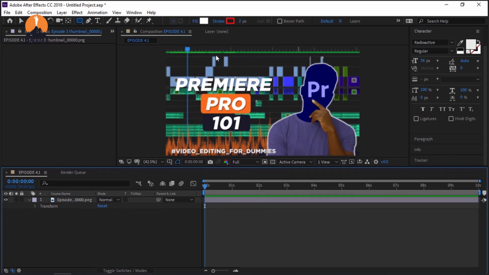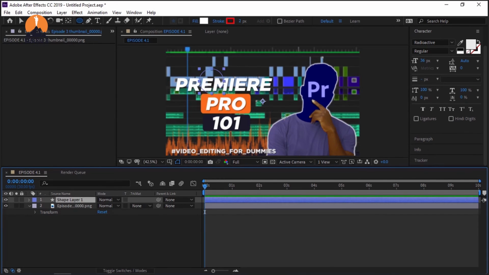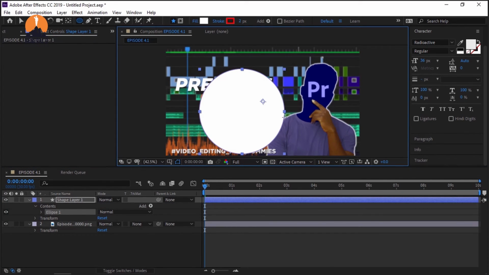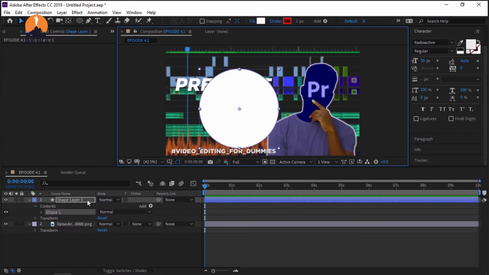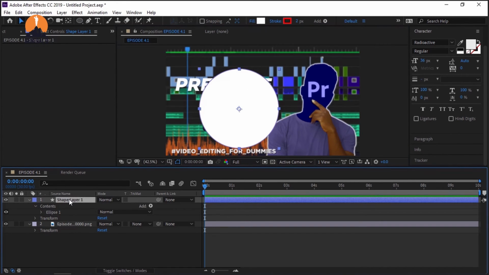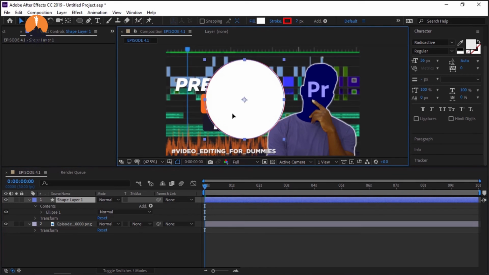Now, remember the moment I created that shape, the layer creates another layer. Let me change it to ellipse now. If I select the ellipse tool and select my layer so it pops up again, hold down Shift and draw it, it creates a perfect circle. Okay, so now it has created a new layer. The moment I draw it, it creates a new layer.